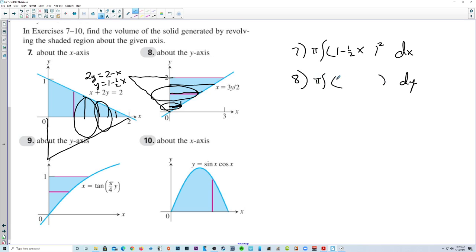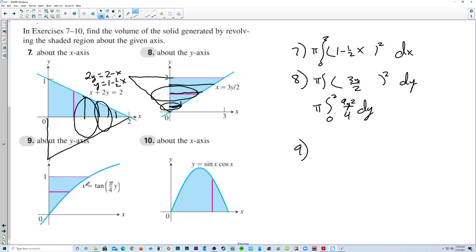Now, it's still pi r squared because these are circles. So we have an equation that represents the two-dimensional surface. When we integrate it, we get the third dimension. And this is just going to be 3y over 2. So you're integrating from, I should put this, 0 to 2. On number 7, you're integrating from 0 to 2 as well, but 0 to 2 along the x-axis. And this is going to be 9y squared over 4. And I'll assume you guys know how to integrate that.